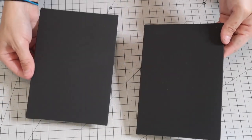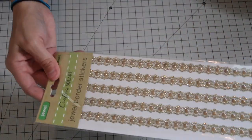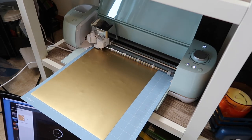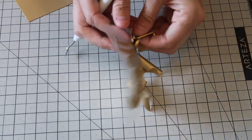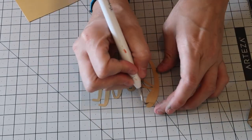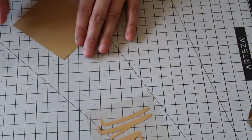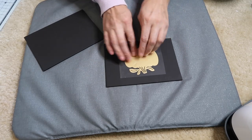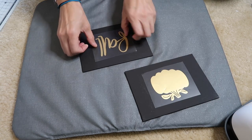For the next DIY I'm using these little black canvases in 5x7, some border stickers from Dollar Tree, and the Arteza iron-on heat vinyl in gold. You get gold and silver in the package but I love the gold because it's such a nice fall color. I cut out 'fall' and a pumpkin — the pumpkin design was already pre-made in Cricut Design Space. I mirrored the image and then ironed these on; you can iron on canvas, wood — the possibilities are seriously endless.